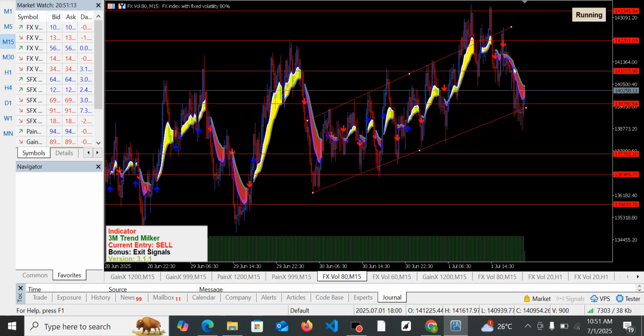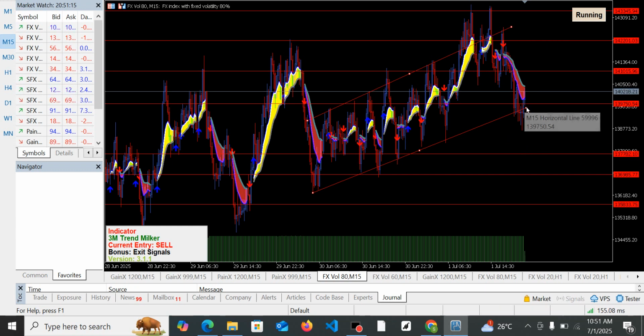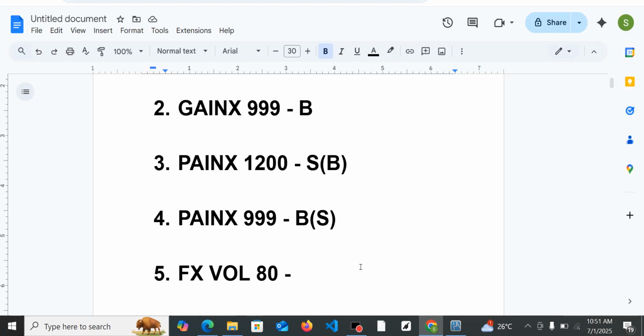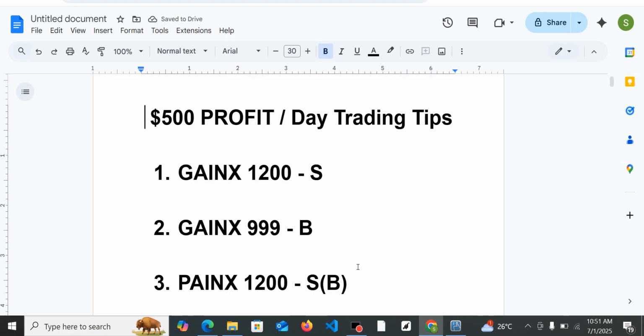So I'm going to say you should watch out for the breakout. If it breaks out below it, it's going to sell more. If it does not, then it will keep on moving within this channel right from there. And of course, if it gets to the upper part of the channel, and if it breaks out above it, then it's going to buy more and may likely break out from the resistance zone also. Okay, so just watch out for the breakouts. So that is all we have for today.